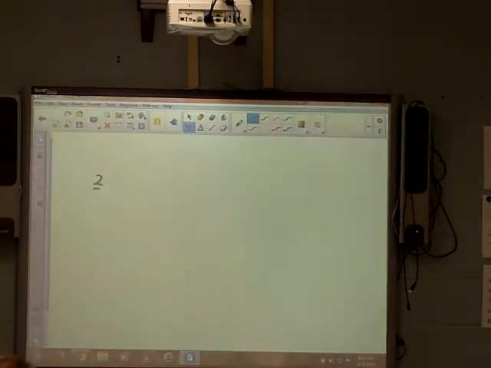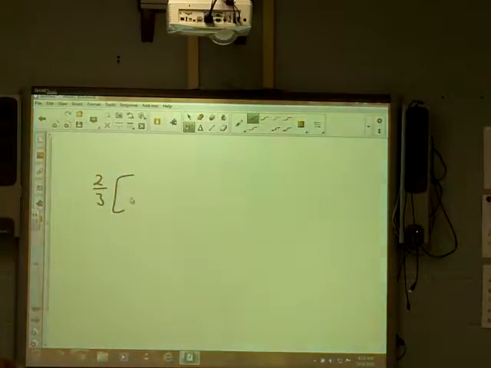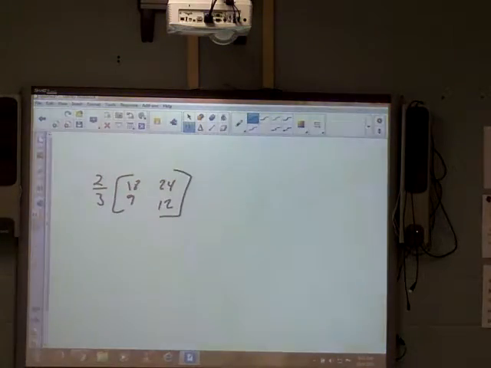It's called scalar multiplication. I don't know where the name came from, but I'll tell you what it means. Scalar multiplication, in Coach Wright's dumb words, is distributing. You've got a number right next to the matrix and you're told to find the product, so all you're doing is taking that number, just like you would if it were a parentheses, and multiplying it by everything inside. In the matrix world, that's called scalar multiplication.